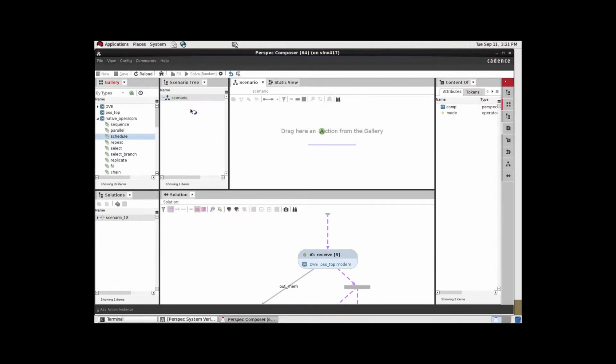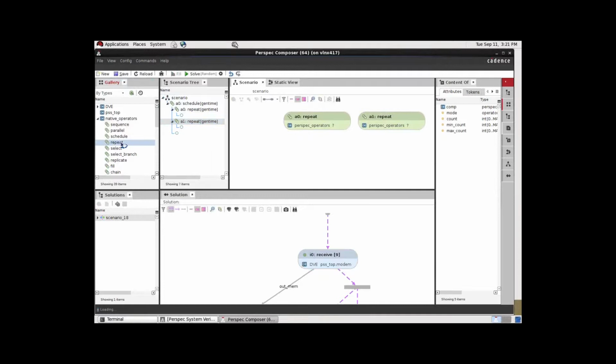I'm going to initialize 3 memory buffers, copy them all over, and then do read check at the end. So here it is. And for those who know, PSS allows you to do schedule, and I can do 3 times repeat. Here they are. And look at what I'm opening, the SML software operators.